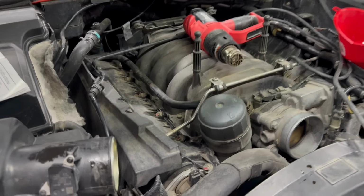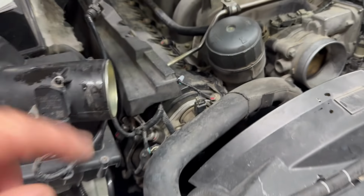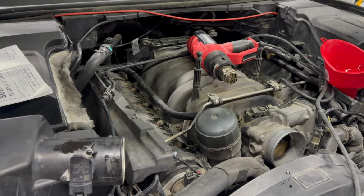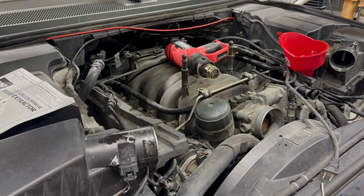But while we're waiting for that to settle, we're going to go ahead and solder in these two connections here that we fixed the other day. Get that soldered in, and then we'll continue our inspection of the vehicle, but just give you guys an update. All right, let me get these solder connections and we'll get you guys updated.